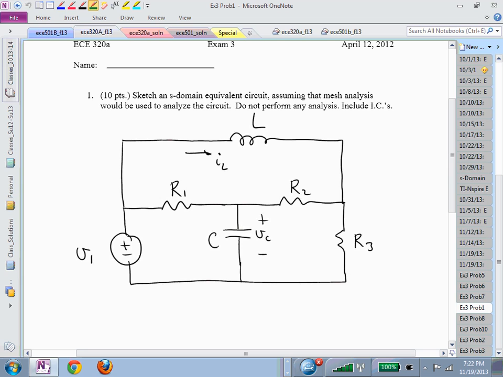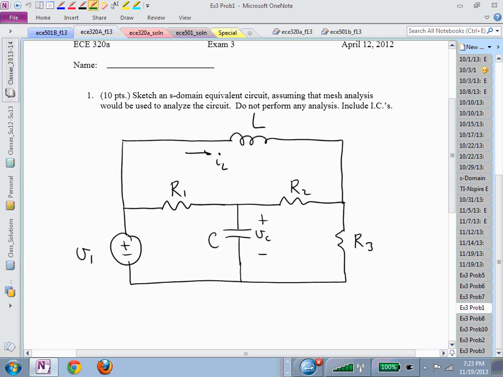You don't have the values, you can't find the values without a V1 given or some other switches available. But you can assume that somebody energized the inductor and the capacitor and then said, oh, those were your initial conditions at 0. Then you have to incorporate those. And if you were doing mesh analysis, you would have SL in series with a voltage source with the appropriate polarity and the appropriate value. That's a function of your initial condition or the initial inductor current. Similarly with your capacitor.